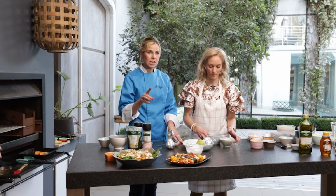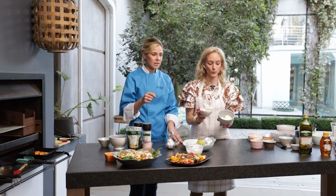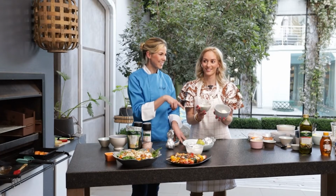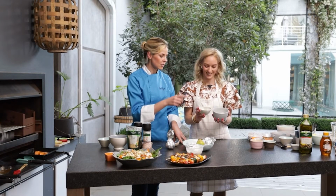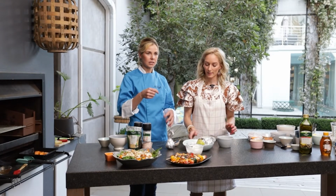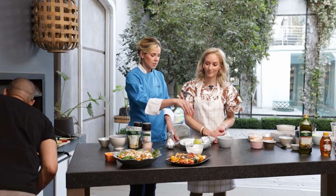So you can eat it with ice cream or with mascarpone cheese. You can jazz the mascarpone up as well. Add a little bit of cinnamon or liqueur if you want to. And then we're going to top it with some nuts. You can use pecan nuts, walnuts, almonds, again whatever you have. Toast them a little, and then you're going to serve that with a nice dollop of your creaminess and a sprinkle of your nuts.